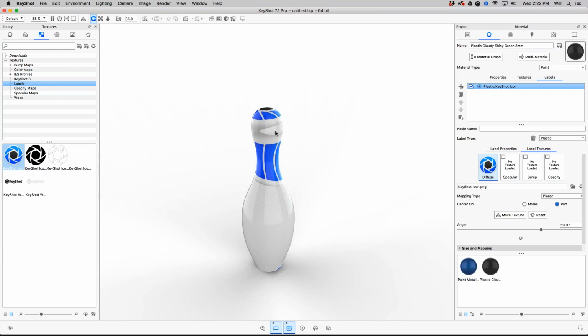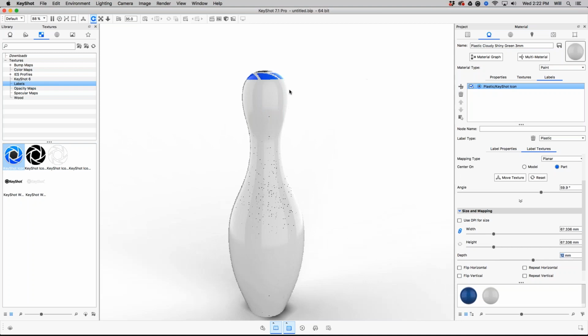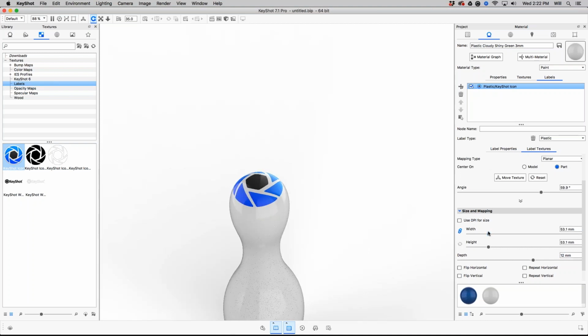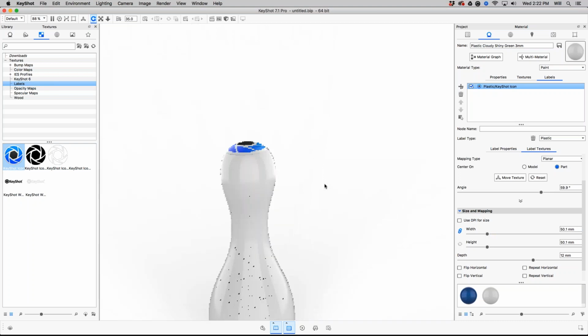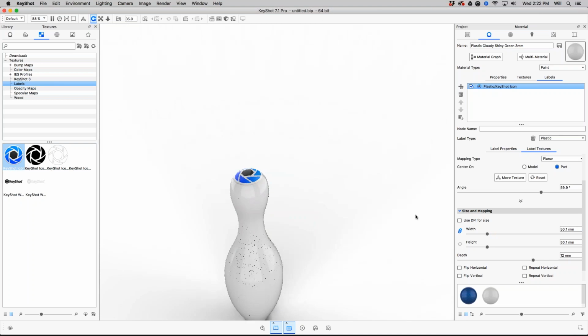And now we notice it's projecting too far into the bowling pin. All I need to do is go down to the depth slider and set this to an appropriate value. Right now, it's projecting from the top of the bowling pin 50 millimeters down. I think about 10 is maybe a little more appropriate, maybe 12. And we see we're looking pretty good, but I think my label is also a little bit big, so I'm going to scale it down a bit. As I scale it down, it comes in view.